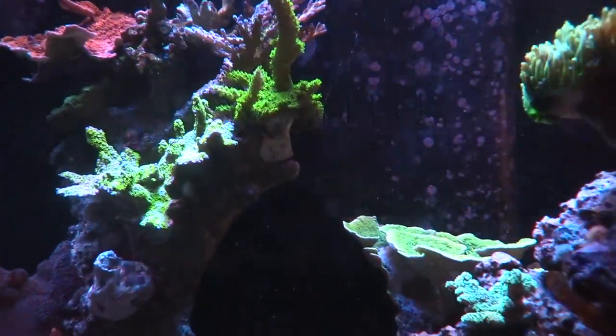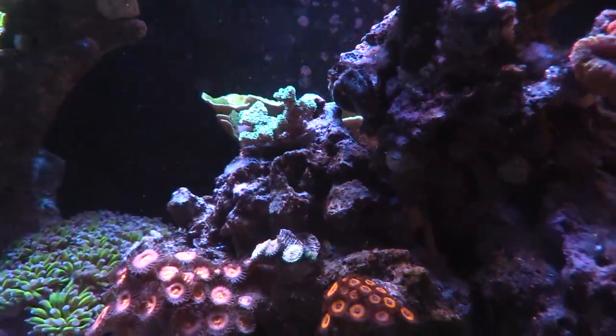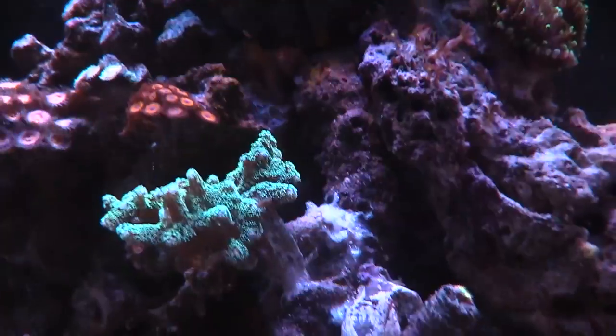The nice thing is I fragged out some pieces. I gave some to D. You know, I have frags, so if I need another piece, I can go ahead and get one.